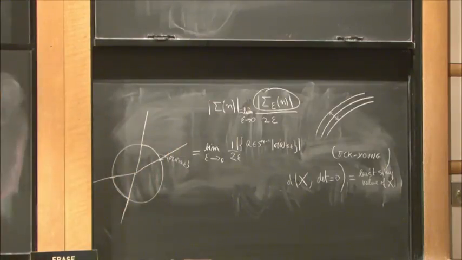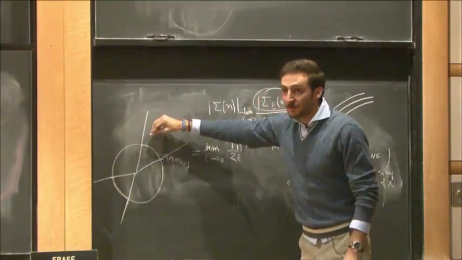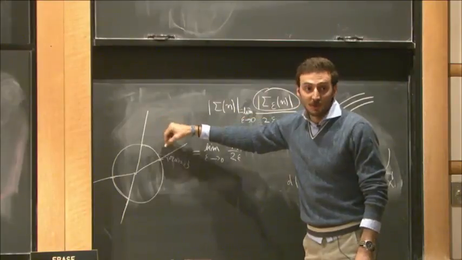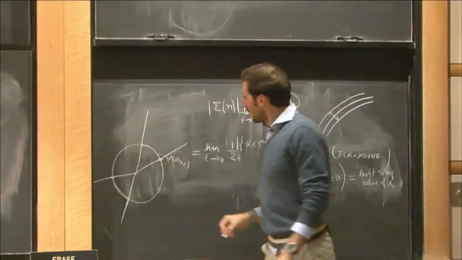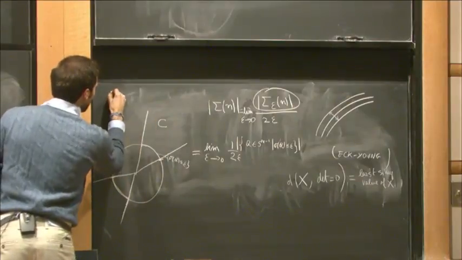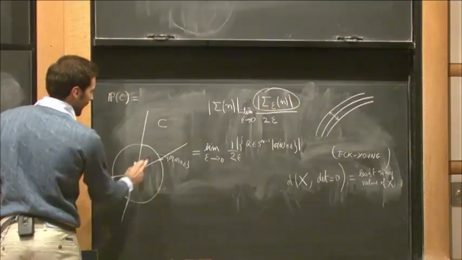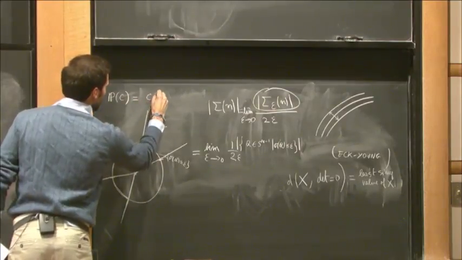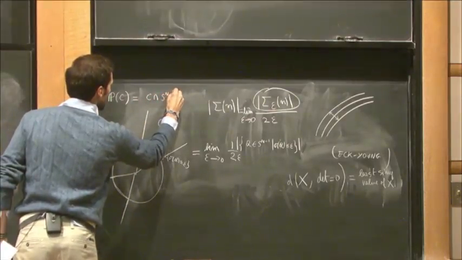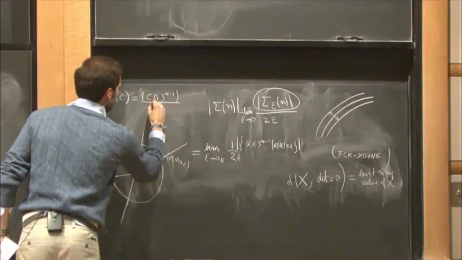And now here is where random matrix theory enters. Because you see, since the probability distribution in the GOE ensemble is uniform on the unit sphere, if I consider this cone here, the probability of this cone in the GOE ensemble is the same as the volume of the intersection of this cone with the sphere, right, divided by the volume of the sphere.